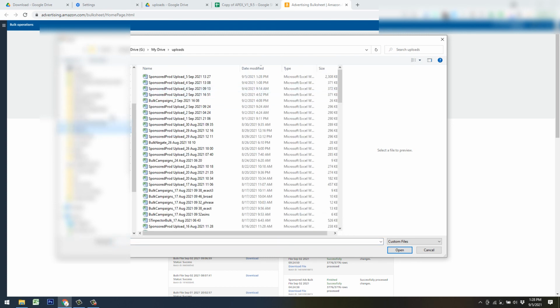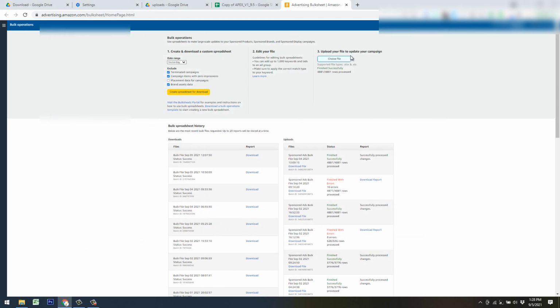I like to drag a copy of that folder into my favorites so I can quickly get there. And you can see it's 128. There's the file that it created. I'd hit OK. I'm not actually going to do it, but it'll hit OK, and then it'll say upload right there where it says choose file. You just click that, and then once it finishes, you'll get a finish successfully down here after it uploads.